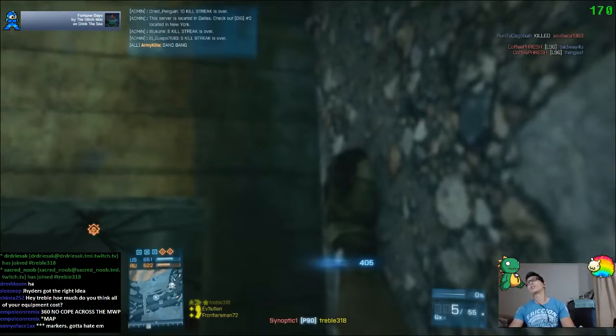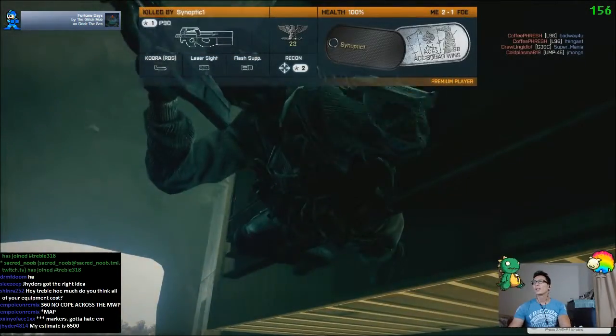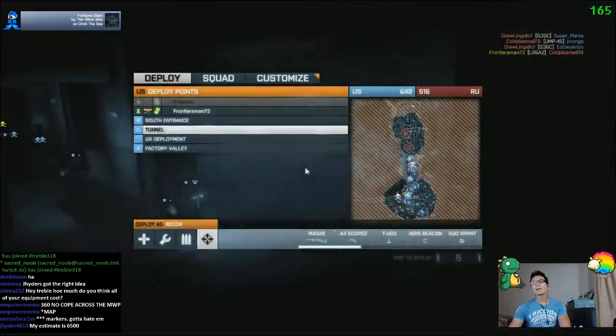Right when somebody walked by an explosive, he shot the explosive and killed the teammate. Fudge.